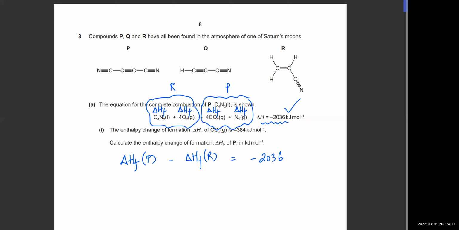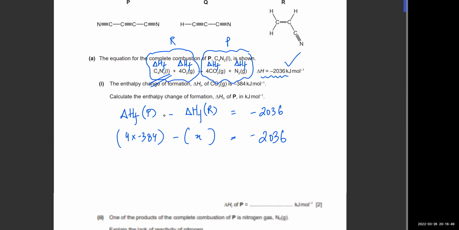So the product is 4 CO2. So what's 4 into minus 394, right? Wo dusra product jo hai na, N2, that's 0. This one is unknown, so usko x le lete. Theek hai, yehi humne figure out karna hai. Aur O2 is 0. So this should come out to be minus 2036. Can you find out what X is? Kya bani X ki value? 500. That's what I got. So we'll check the things. Yes, 500.